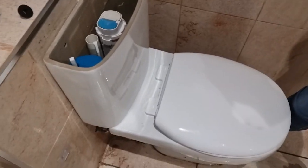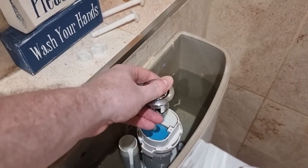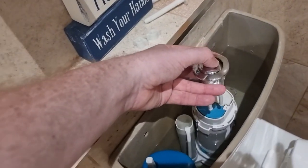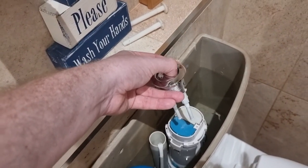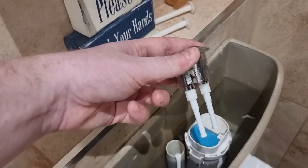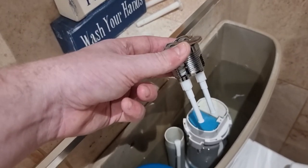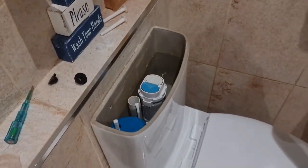Make sure it's in the right position so that it's focused over the top of your new system and that the buttons are actually making contact like this when the top sits flush, so that you can either have your half flush, which will be one button, or your full flush, which will be the separate button. So you can have the half or the full, and that's got to sit flush and needs to be cut to the same size or screwed in to the same size as the old one, otherwise it will continuously drain.